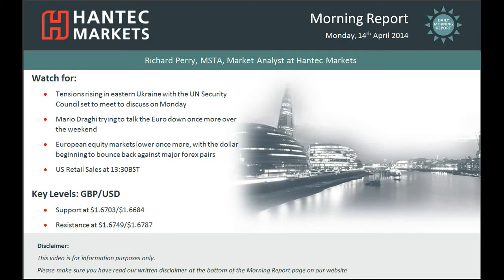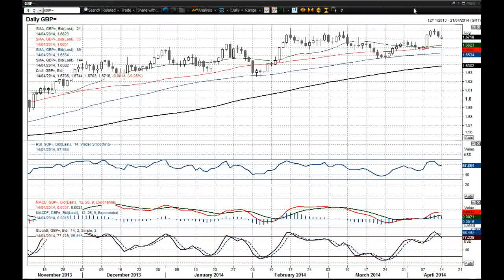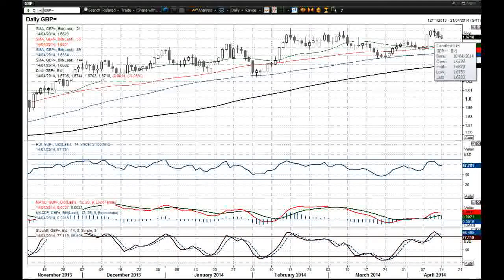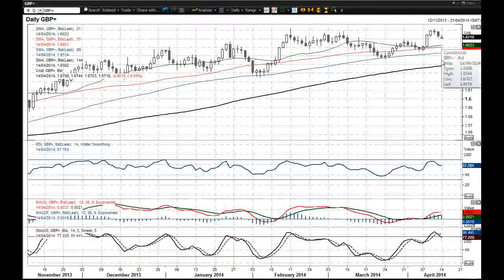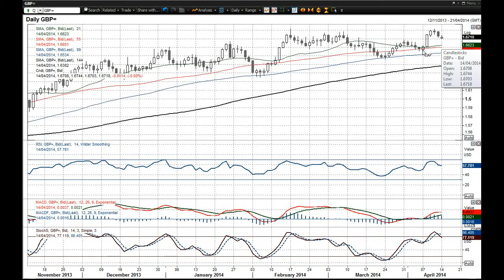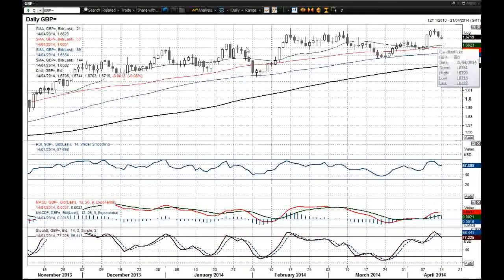We're going to move on to the sterling dollar now, and what I basically focused on last week was the fact that we didn't break to that new high above 68.22. And I think that's putting pressure on this cable chart now, and it looks like the pressure is beginning to tell to the downside. It certainly looks like it's rolling over near term anyway, around these levels.